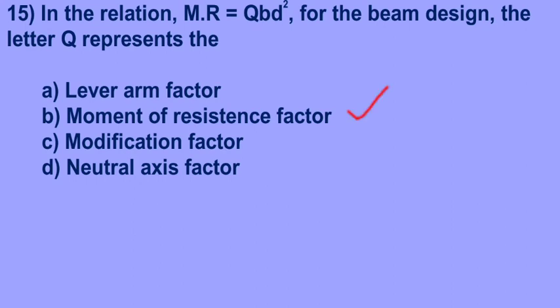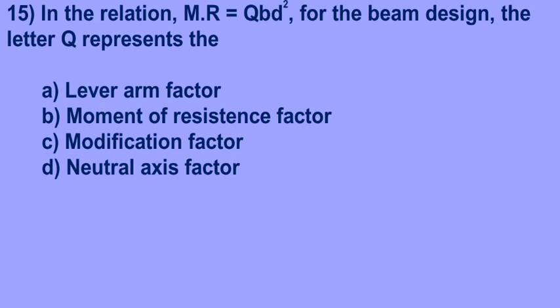Here, the moment of resistance of the concrete section is the moment of couple formed by the total tensile force T in the steel acting at the center of gravity of reinforcement and the total compressive force C in the concrete acting at the center of gravity of the compressive strain diagram. The moment of resistance is denoted by M. The distance between the resultant compressive force and tensile force is called lever arm and it is denoted by Z. The intensity of compressive stress varies from maximum at the top to zero at the neutral axis. Therefore, center of gravity of the compressive force is at a distance x by 3 from the top edge of the section. We have lever arm Z is equal to D minus x by 3.